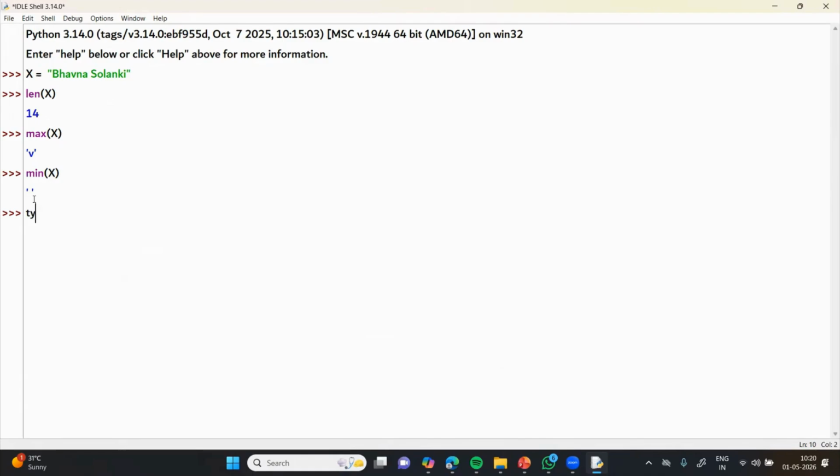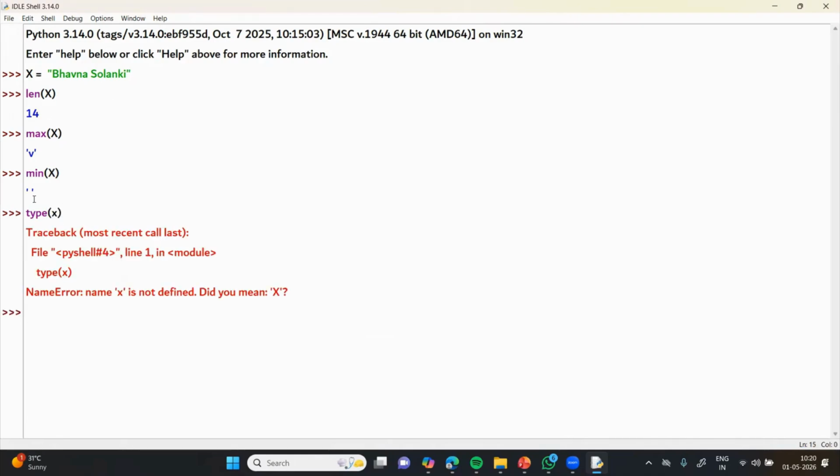So this function we have used many times before also. Type, this is inbuilt function. Type of the given string. Oh, sorry. Because Python is case sensitive, that is why. Okay, you can see the type is string. I have written in the small letter x, so that is why it is showing error.